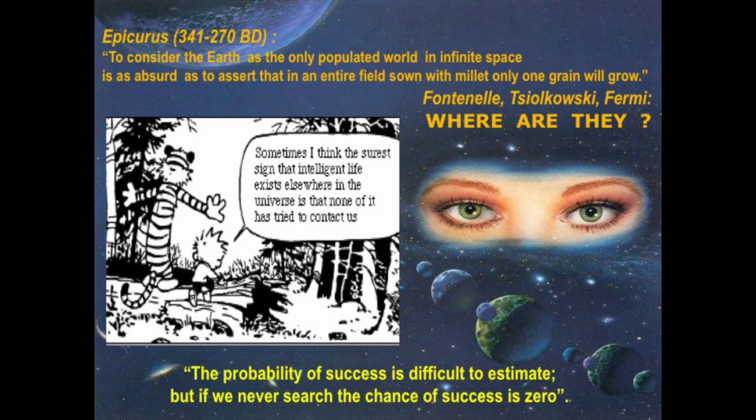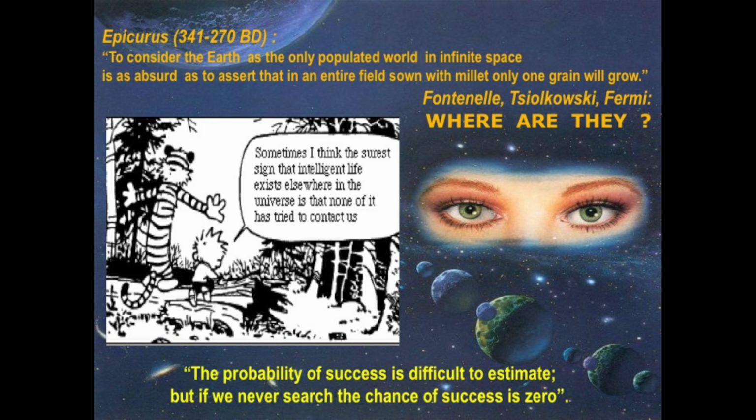So we are now at a point where we can put those questions on a more scientific ground, using modern science and telescopes and computers to have a beginning of answer to those questions. But, as Cocconi and Morrison correctly put it, the probability of success is difficult to estimate, but if we never search, the chance of success is 0.